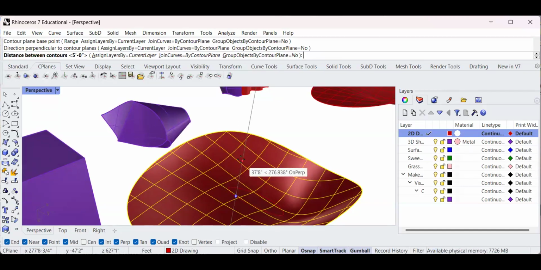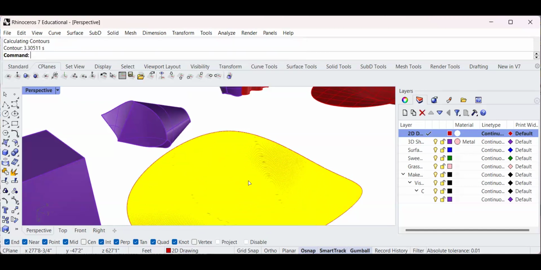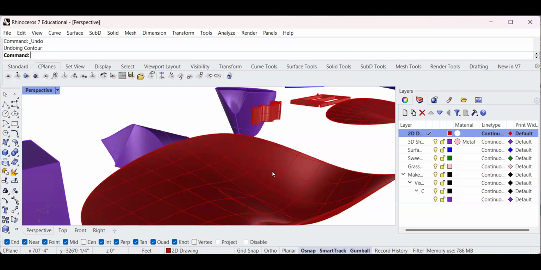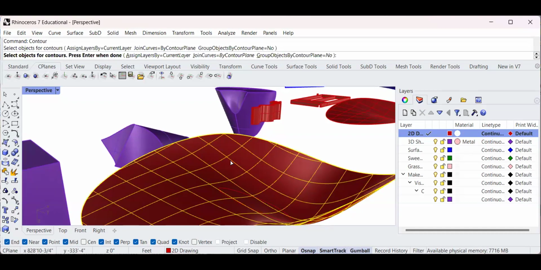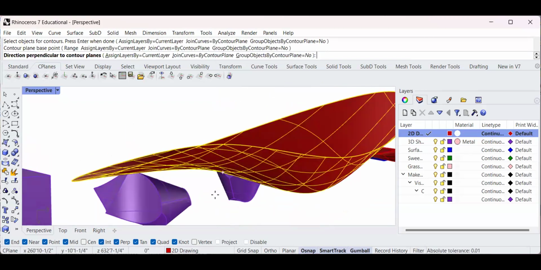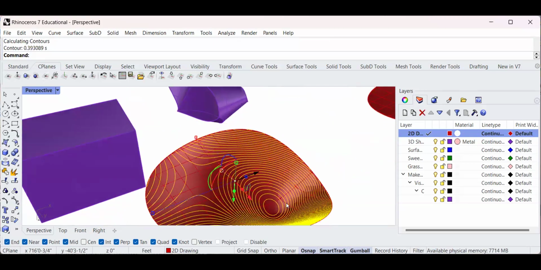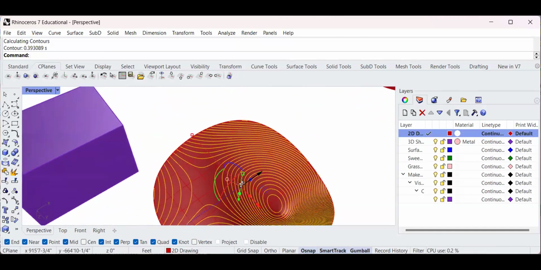And then I'm going to do maybe 5 inches. Oh, that's too much. Let's try that again. Contour, press enter, base point, go down, and then not 5 inches, let's do 1 foot. There we go. Okay, that's a good contour.